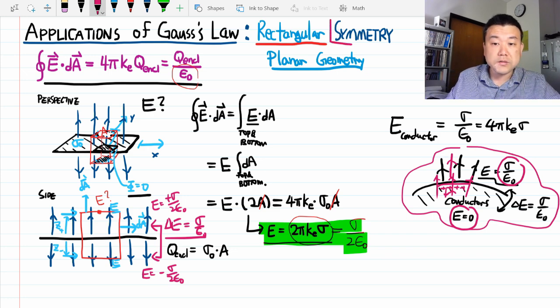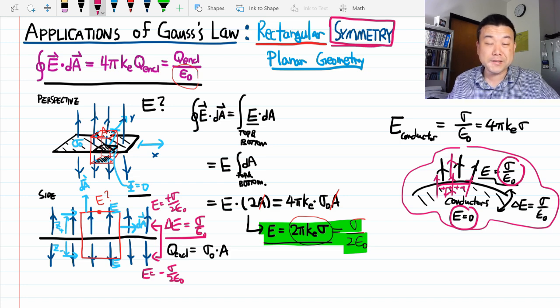It relies on symmetry. All the precise arguments we made, you cannot make them if you don't have symmetry. So this is actually good for you, because this means there's really only 3 types of symmetry that you can use Gauss's law on, and you saw all 3 right now: spherical, cylindrical, rectangular. So once you learn how to apply Gauss's law on each of those 3 symmetries, then you know how to apply Gauss's law in all possible situations. Until next lecture then, bye.